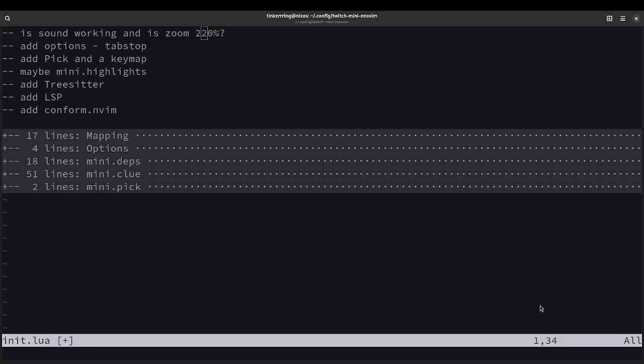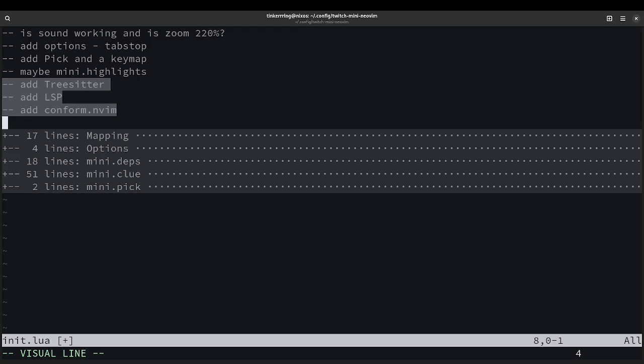I will continue on the previous recording where I started to try to configure Neovim using mostly mini.nvim. I think now I need to use at least two or three plugins that are not yet part of the mini.nvim ecosystem: Treesitter, LSP config, and conform.nvim.